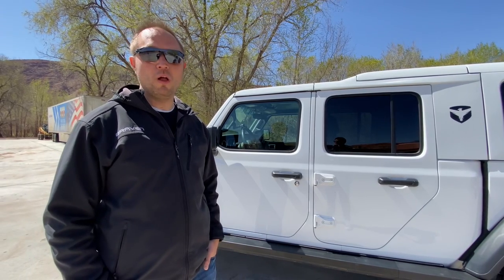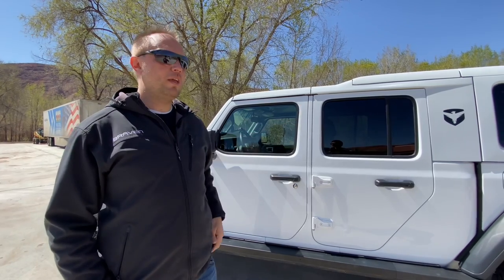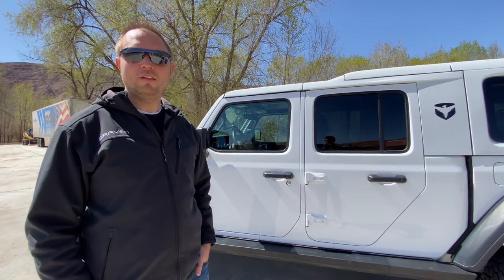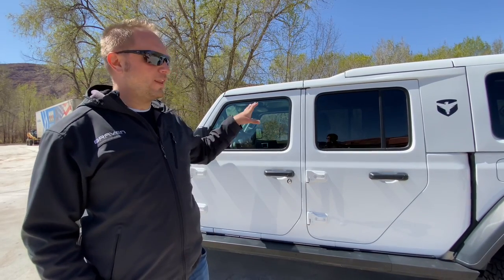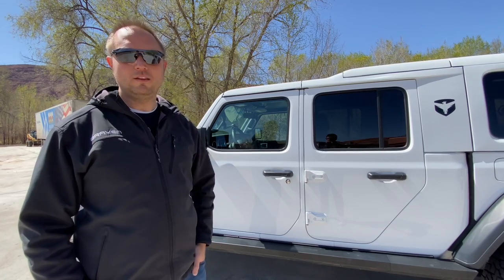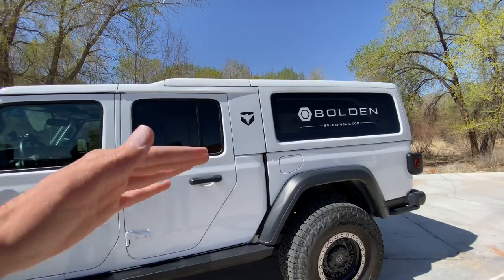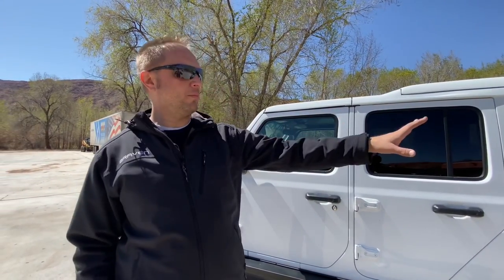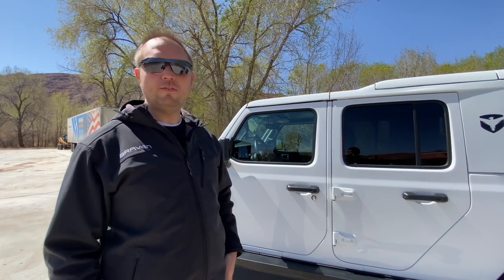And it actually works out really well. In addition — we'll look at it in a minute — we added a 2019 Sahara JL roll cage from inside a regular four-door Jeep and tied that into the existing Gladiator frame. It just changed the dynamic of the entire vehicle. Is this still a removable top? Yeah, absolutely. You can take the whole thing off and run it in convertible mode. It just looks like a dune buggy almost — it looks amazing. And then during everyday life, you run it like this, and it works out really well.